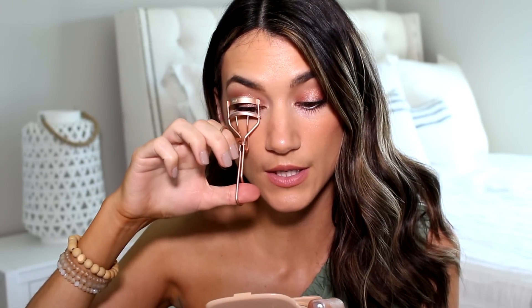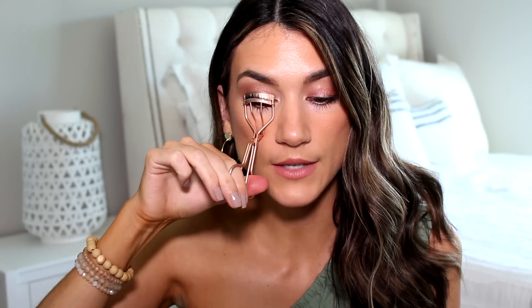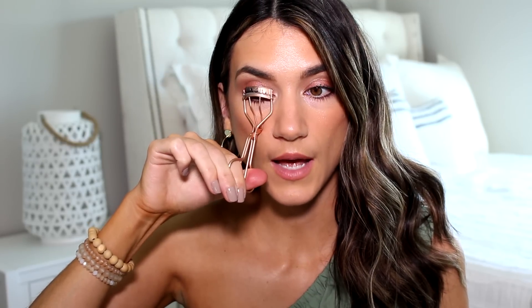Let's start out with this beautiful work of art — it is the Tweezerman eyelash curler. I've always loved Tweezerman eyelash curlers. My favorite go-to drugstore eyelash curler is always this brand, and I recently purchased this rose gold one. I am loving this, and I obviously like it more than just the way it looks — it does an incredible job of curling my lashes. I'll curl them one more time so you can see it in action. I pulse it a little bit, and as I'm removing it I make sure I'm lifting up so the curl bends with the lash as I remove the curler.